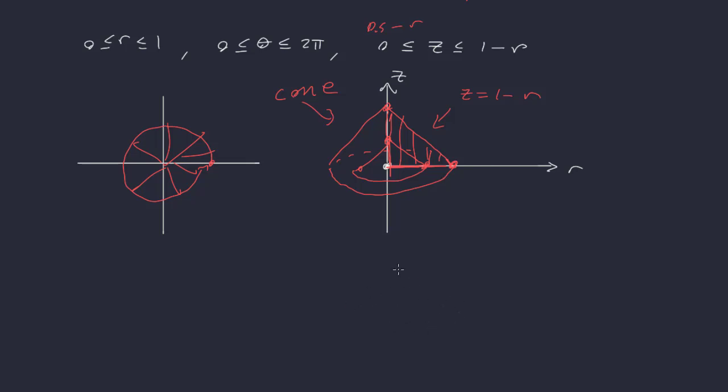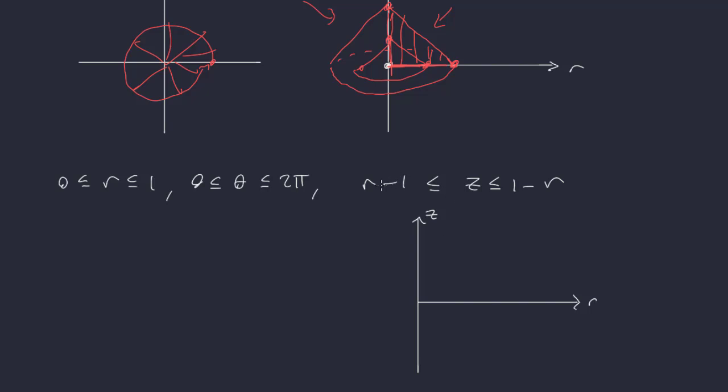We could have something like this, say r minus 1 less than or equal to z less than or equal to 1 minus r. I've left what's going on with r and theta exactly the same. So the 1 minus r is still the same line, but the r minus 1 is going to be this line. So then from here, we rotate this around. So what we've done is sort of revolved two cones on top of one another, almost like a double cone.